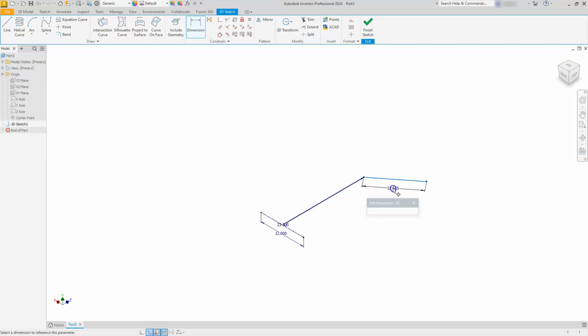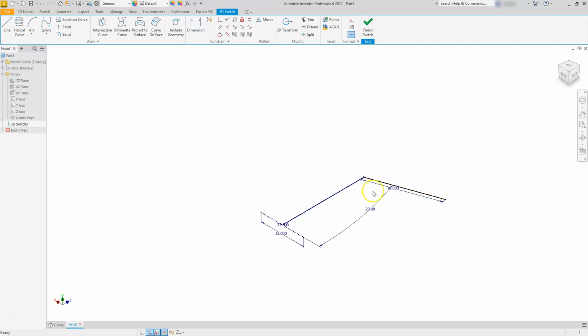Let's go ahead and put the distance on here. So we know that this line is 18 long. And now the angle is going to be measured from this line here. So that's the reason why I put this line here. So I'm going to select my dotted line, and then I'm going to select this line here, and then I'm going to tell it 20 degrees, right?